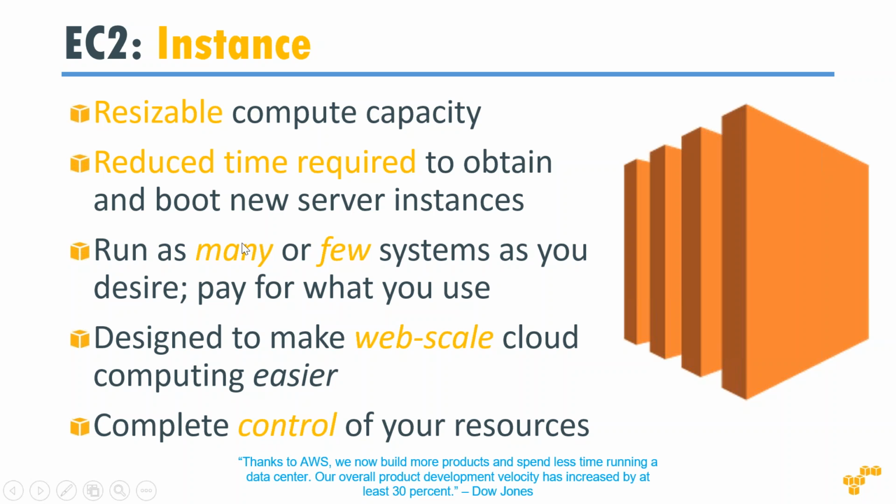So finally, there is a nice little quote from Dow Jones. Dow Jones is the financial market of America, and they say that their cost has come down, and the velocity of deployment has improved by at least 30%, and they're spending less and less time trying to create a data center and more time on creating products.